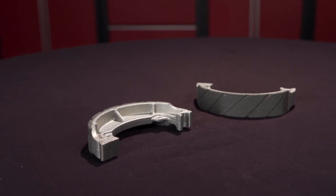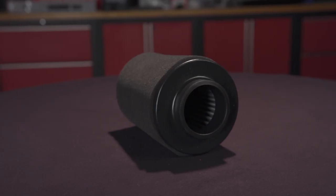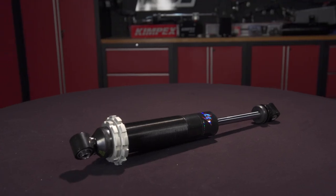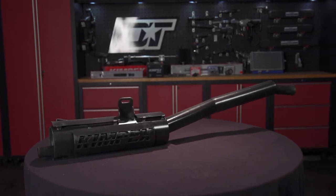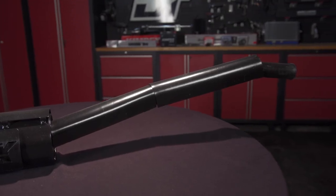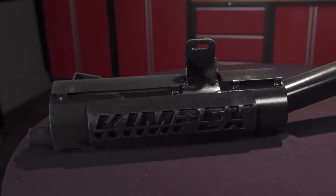Need drum brake shoes for your solid-axle ATV? Got them. Need regular brake pads for your independent or sport quad? In stock. Air filters? Yep. What about a brand new replacement factory-fit battery? Not a problem at all. Or factory-fit replacement shocks? You can even order replacement exhaust systems that are nearly a match to the stock exhaust that came on your ATV or side-by-side. And they also have universal exhausts that can be custom-fit, should you be changing things up or fixing an ATV that's obscure or possibly even prehistoric.